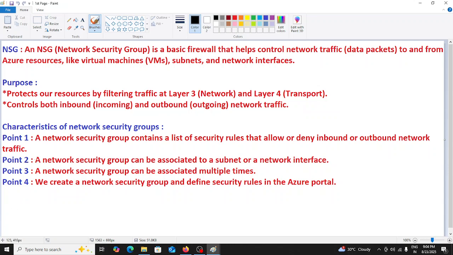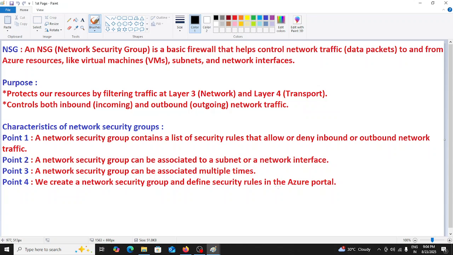Now let us come to the second point. A network security group can be associated to a subnet or network interface, meaning we can connect our NSG to our subnet or network interface. Now I will discuss the third point after some time. Now the fourth point: we can create a network security group and define security rules in the Azure portal.